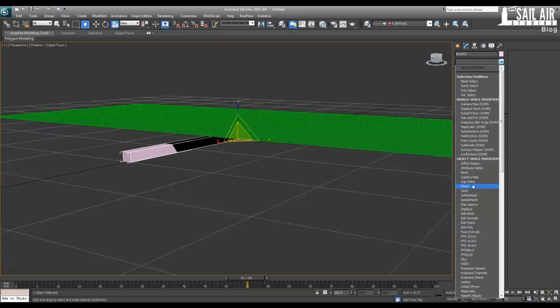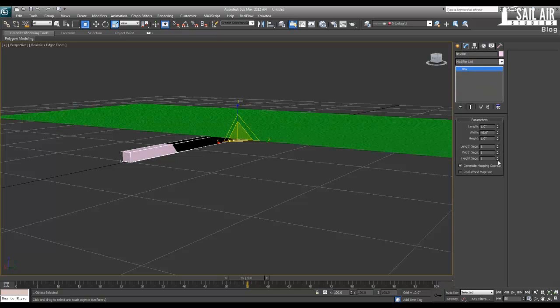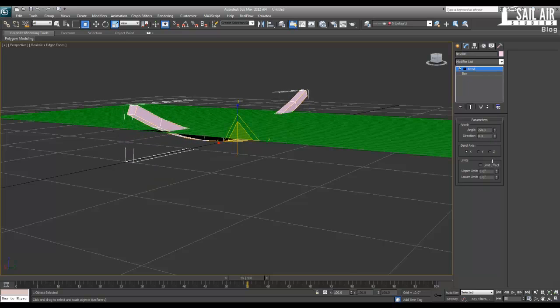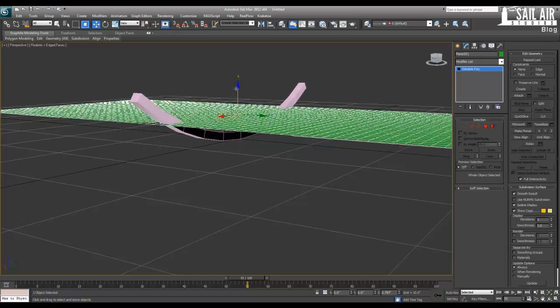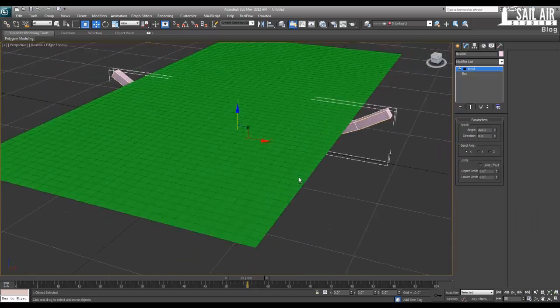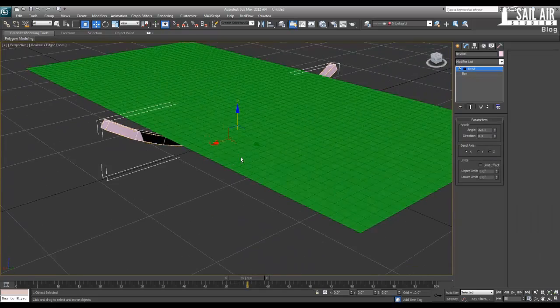And we'll set a few more height segments on this. No, not height segments, length segments. Width segments, there we go. I haven't gone over this tutorial before like I usually do, so it might be a bit different. So bend it up, and we will bend on the x-axis at about negative 70. Pull this up so it doesn't clip with it before, something like that. And we've got a nice little bendy thing.